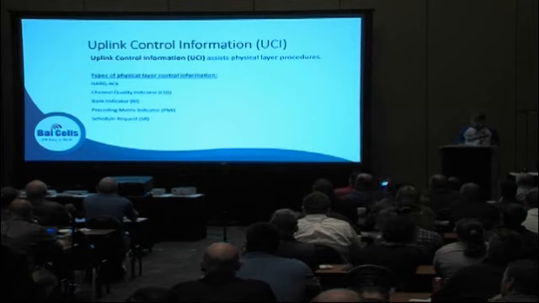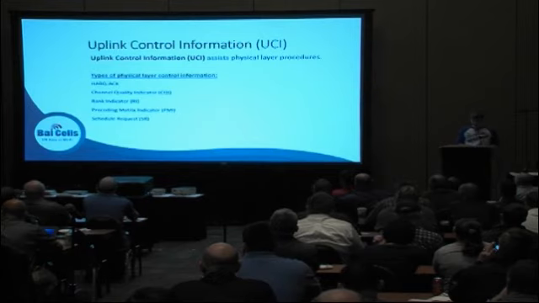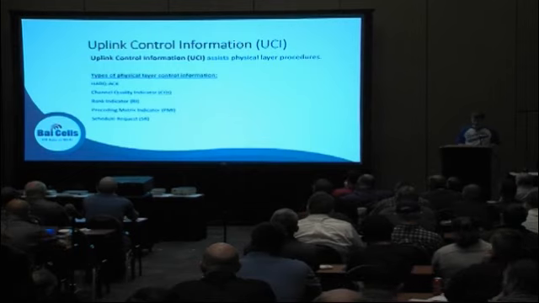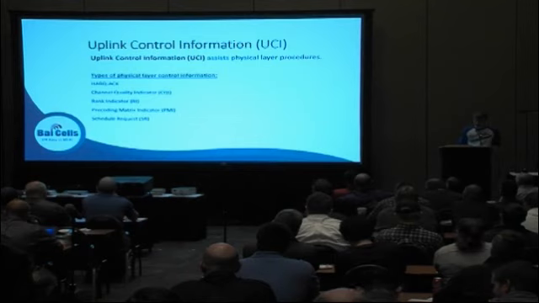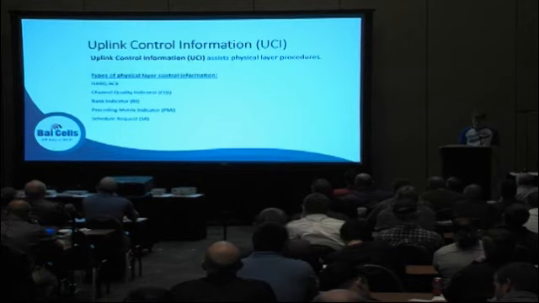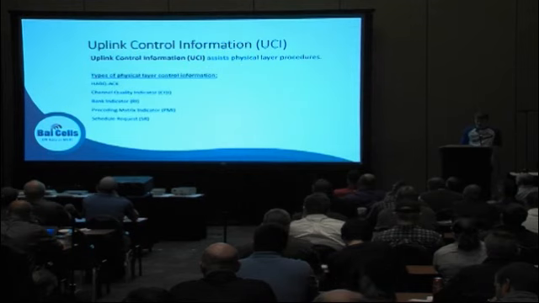Okay, so the UCI is what the UE uses to inform the eNodeB of the metrics it's getting. The UE will send HARQ, which tells how many messages were acknowledged and how many weren't. It will submit the CQI. The RI, the rank indicator, is how many layers it has. PMI is more detailed information for closed loop operations, which we're not doing yet. And then the UE will also do scheduling requests.